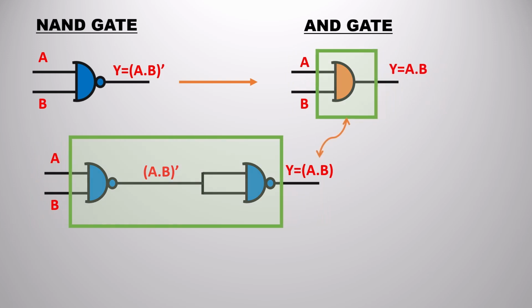As you can see in the green highlighted boxes also, whatever the inside NAND gates may be, and however many NAND gates there may be inside, we have to produce the same logic that the AND gate produces. So that is why we say the AND gate can be implemented using the NAND gate. For each gate we have separate, different NAND gate circuits. Different NAND gate circuits represent the different logic circuits.